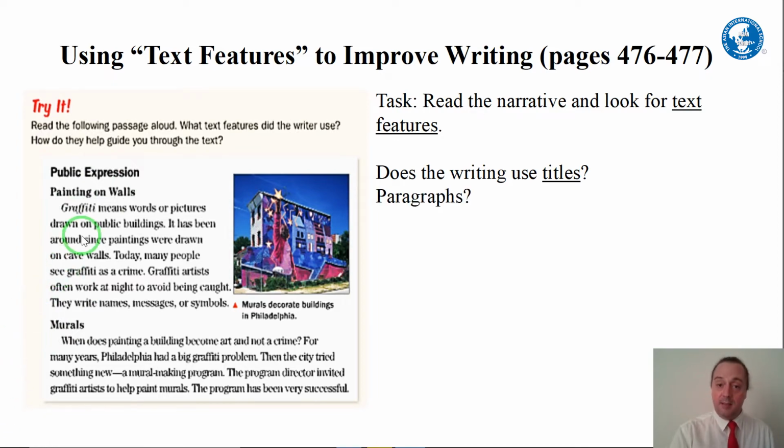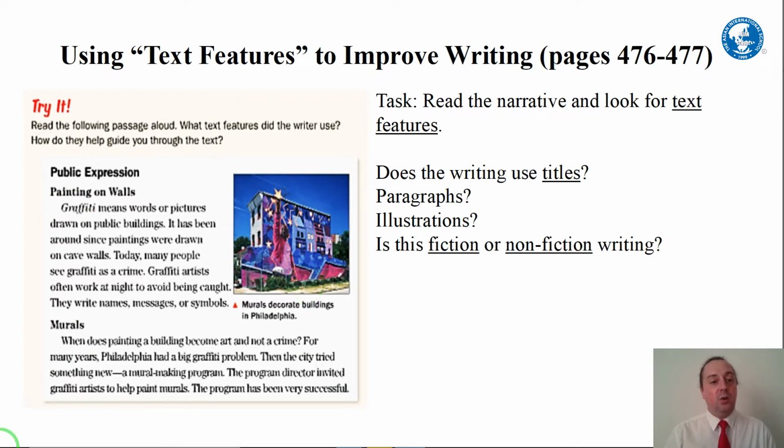Does it have paragraphs? Yes. This breaks up the writing and makes it easier to read, and also allows for different ideas inside of the narrative. Okay, so the first one is about graffiti. The second one is about murals. Does it have illustrations? Yes. Here's a picture of a beautiful mural in downtown Philadelphia. Okay. And is this fiction or nonfiction? Again, this is about a real thing, okay, about a real situation in a city in America. Okay, so this is nonfiction.